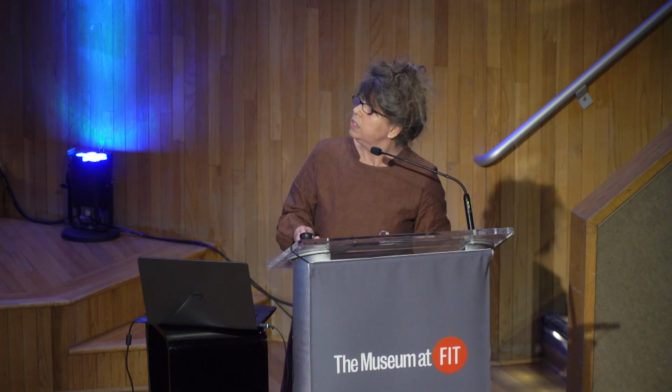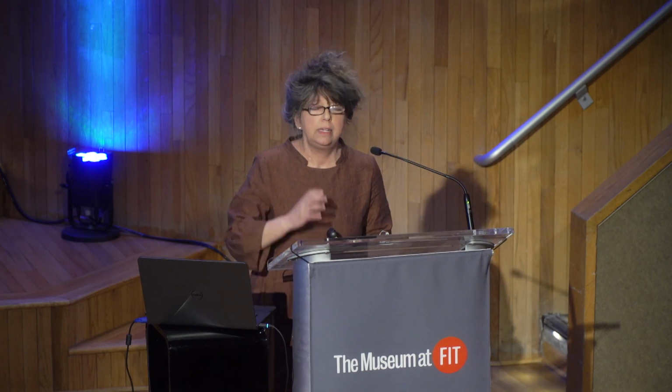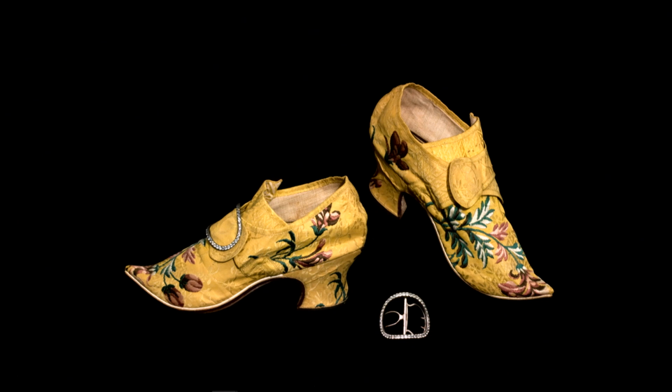What were some of the other shoes that were being worn by the elite at this time? This is another pair of London-made silk brocade shoes. Again, these are by Rideout and Davis. These are in the collection of Colonial Williamsburg. They are absolutely pristine. If you think of sort of a corollary in terms of haute couture, high style, these would be your Jimmy Choos or Manolo Blahniks of the day. And these were expensive shoes. They could cost anywhere from $2 to a week of a working man's wage. And that was just for the shoe.